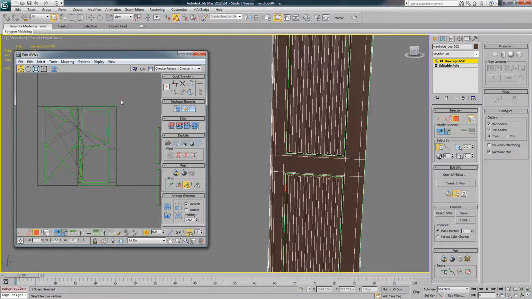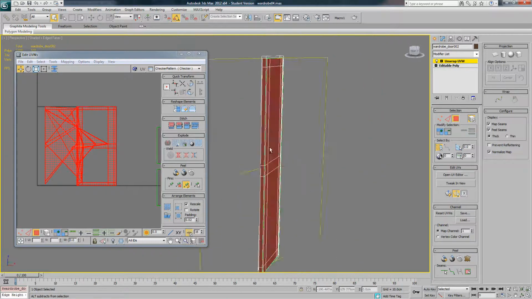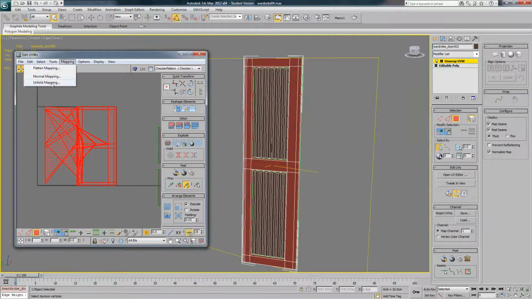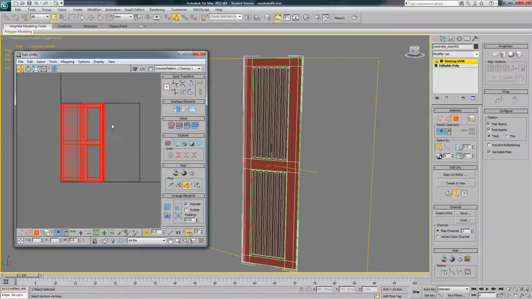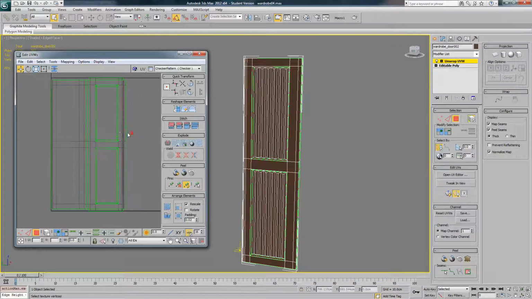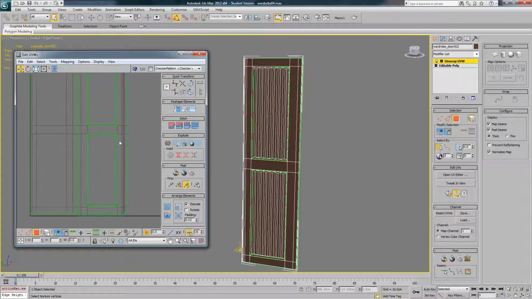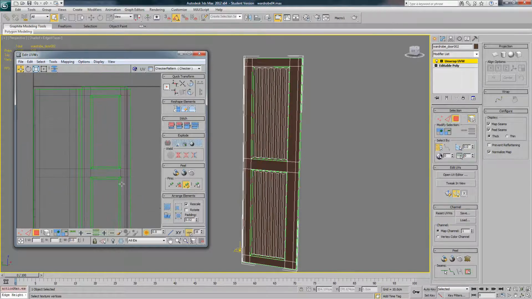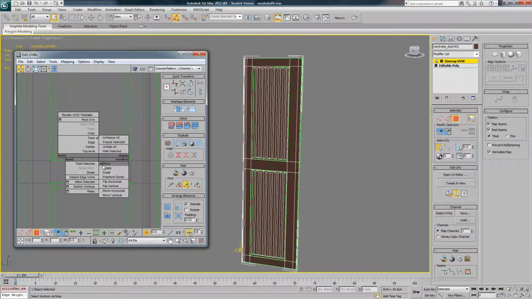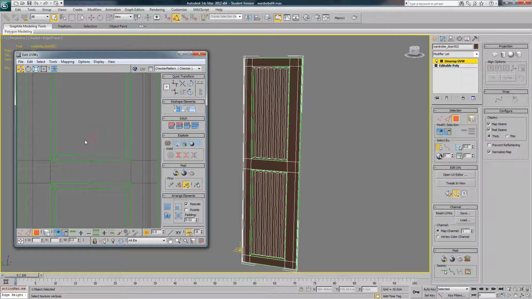Okay, then for the door section, if you just select the whole area, on this we're just going to try unfold mapping. And just sometimes this won't do a good job, but other times like this it'll actually do a pretty damn good job of unwrapping it. So we're not bad there, but always go in and just go around your model and just make sure that everything is correct. So like for instance here we can see these aren't right, and we can see that down here we've got some overlap, so some issues there too.